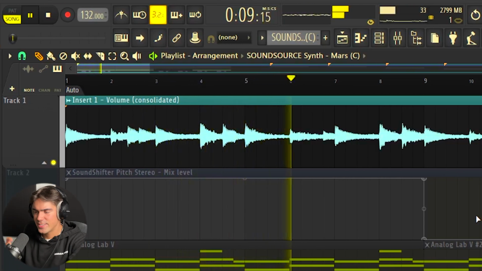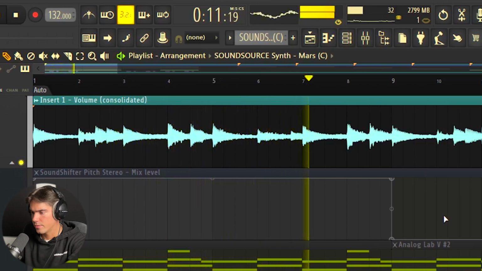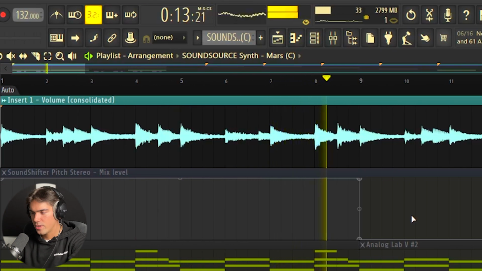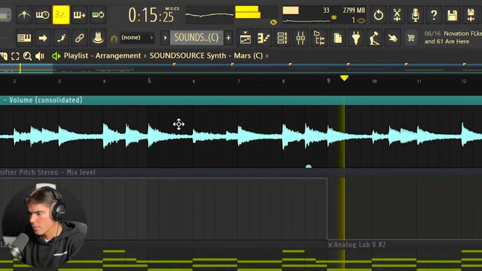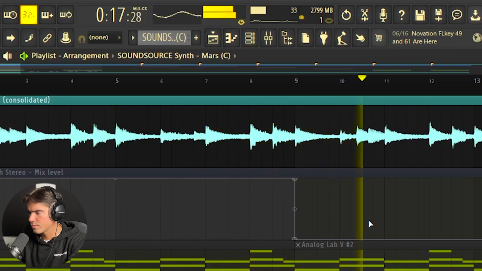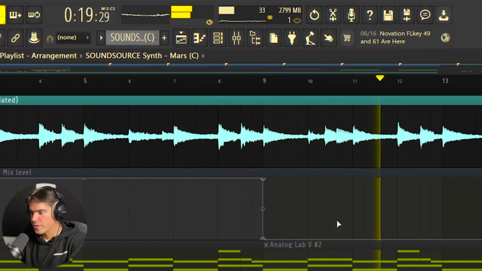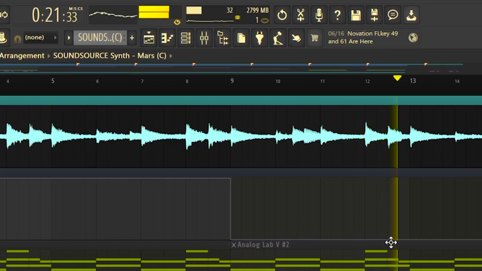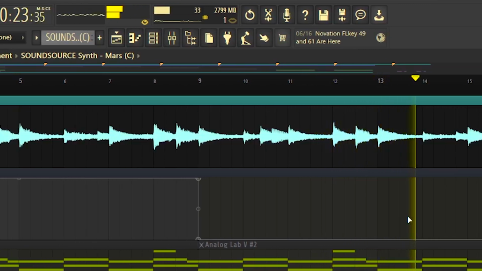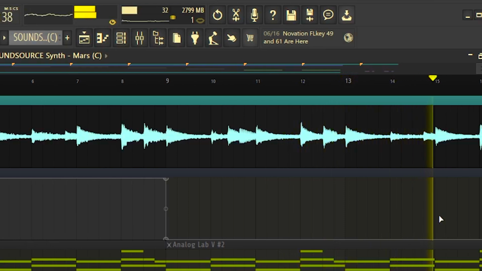So you can hear it has a super unique vibe to it. The bass as well. Switches up on the second part. Yeah, so you guys pretty much get the point.